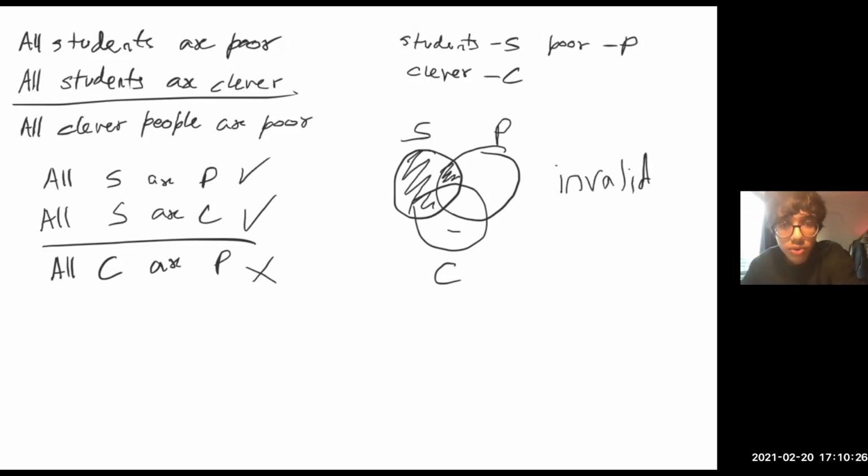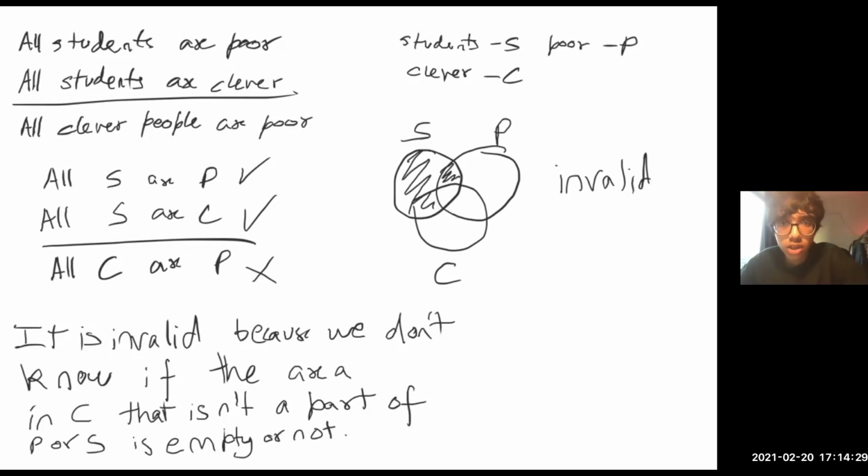Now we need to write the reason why this is invalid in a more specific format. We can do that by analyzing the diagram and seeing why the conclusion is false. We know that the area in C that is not an intersection of S or P is empty. So we don't know that the area that is a part of C, but not an intersection of S and P, is empty or not. We don't know whether this area right here is a cross or a dot. So we need to write that into an explanation.